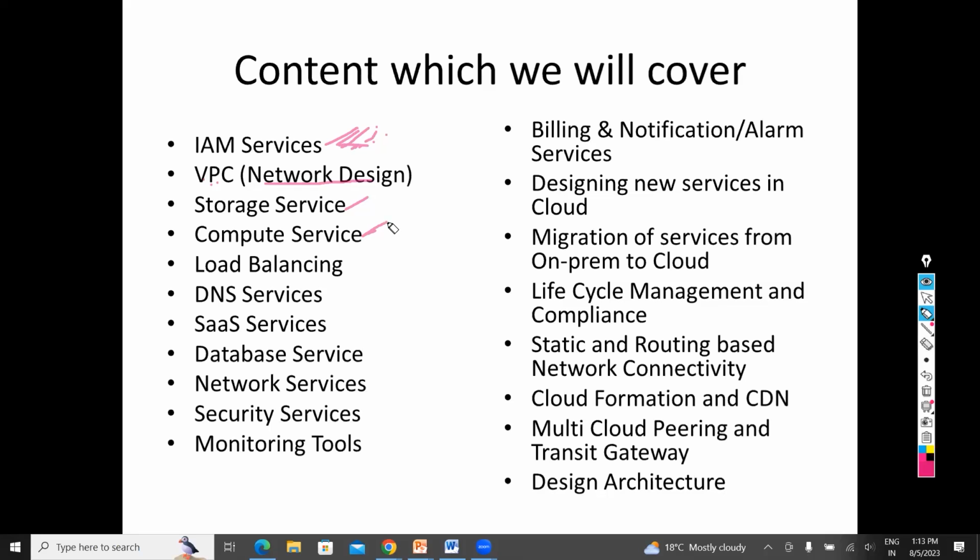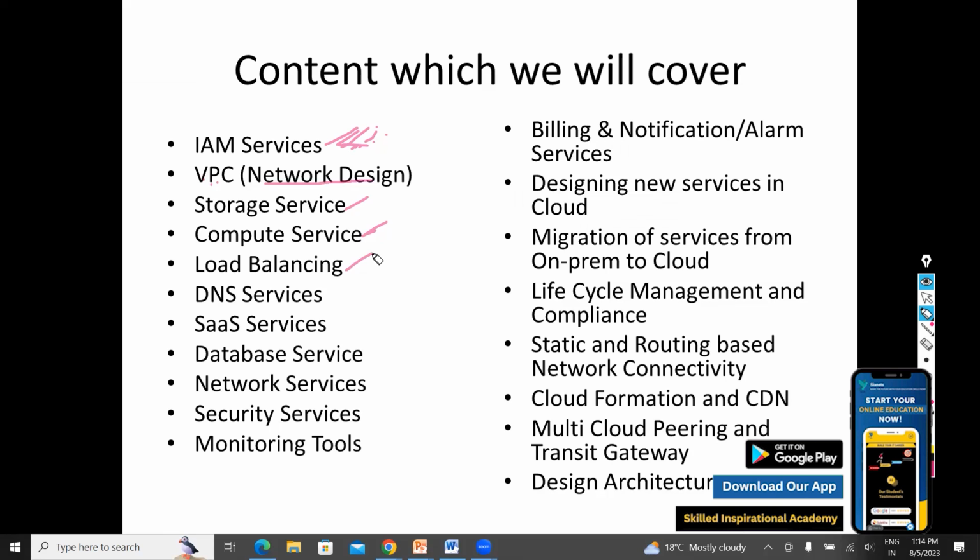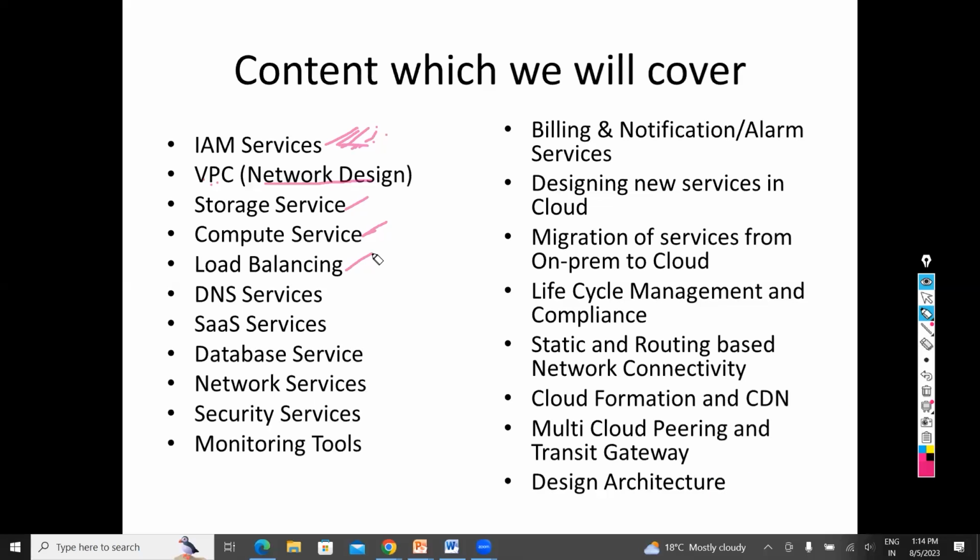This is EC2, elastic cloud computing, covering what hardware and what OS we need to pick in which scenarios, right, and what are the other options of load balancing or public IP services, or internal subnetting, or connectivity of these compute resources with elastic IPs. Then we will cover load balancing. What types of load balancing we have, like network load balancer or application load balancers, what are SSL offloadings, what type of security we can use in the load balancing.